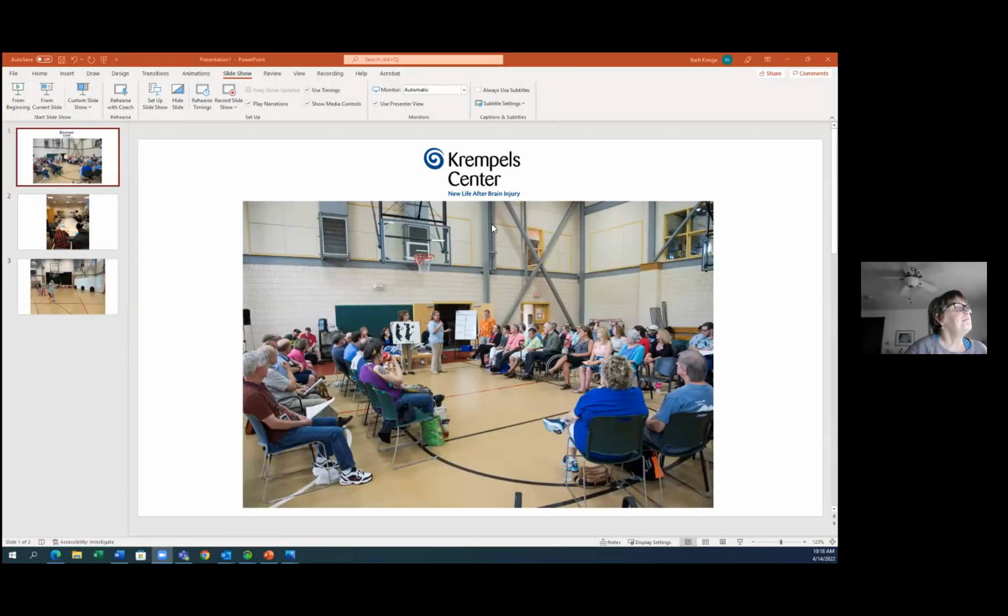Can you see Crimple Center with a whole bunch of folks? Yep. Okay, so this picture is a picture of our community meeting. So the Crimple Center is a community program. We offer up to 15 groups a day that people can attend, and those address everything from cognition to physical well-being, to psychosocial support, to creativity, to functional skills like cooking and using computers. So it's geared to address anything that brain injury survivors might be going through.